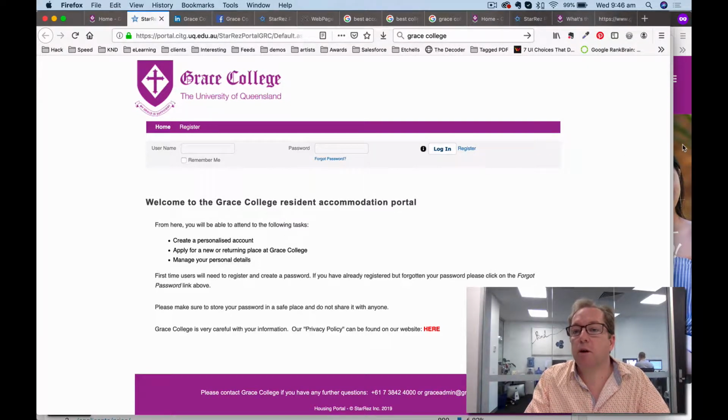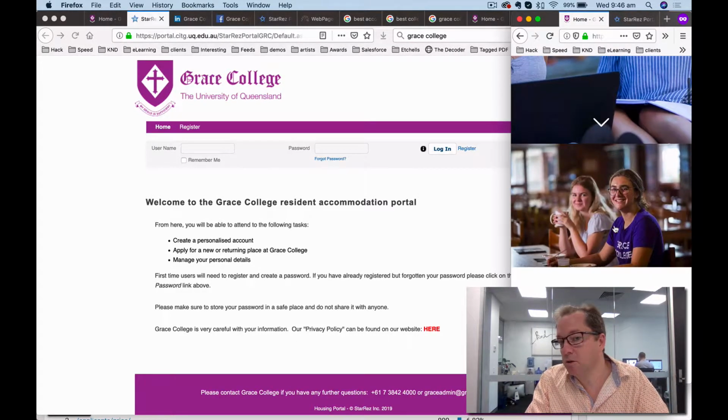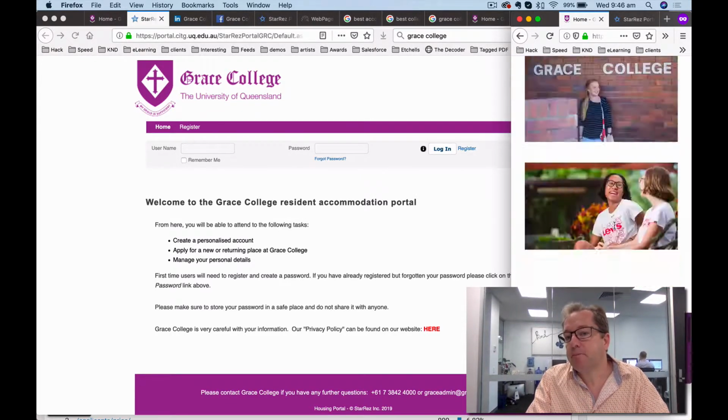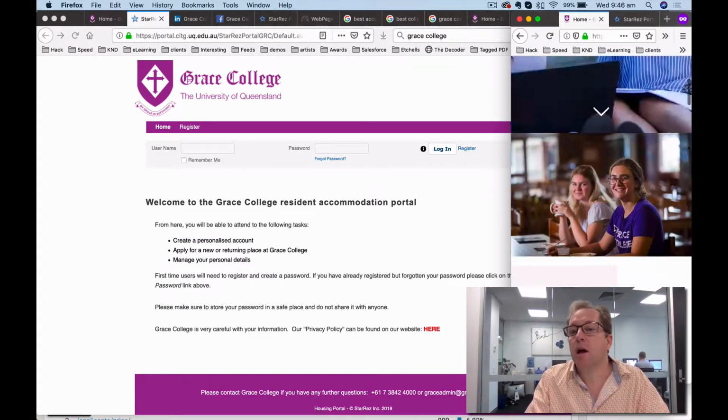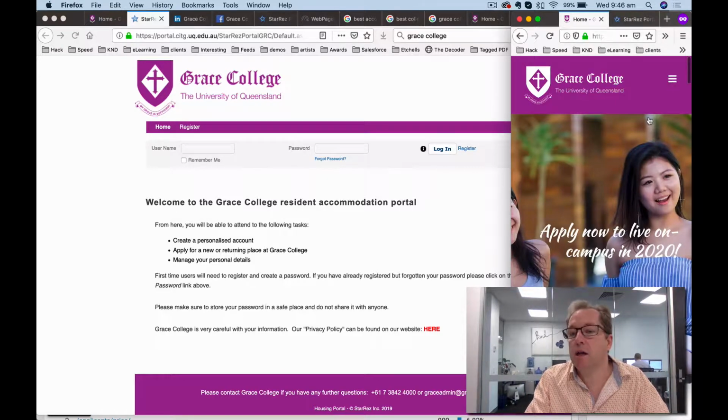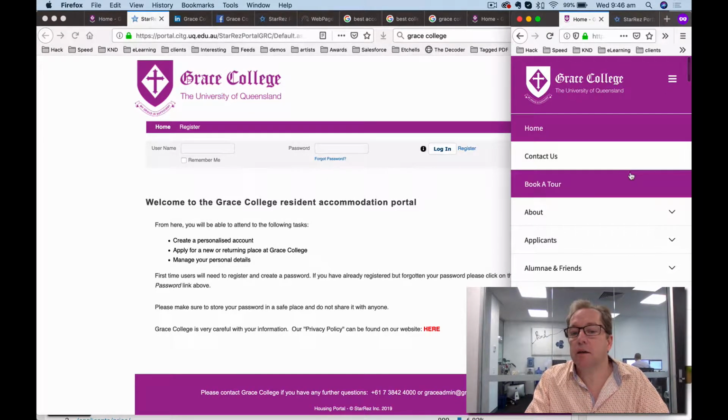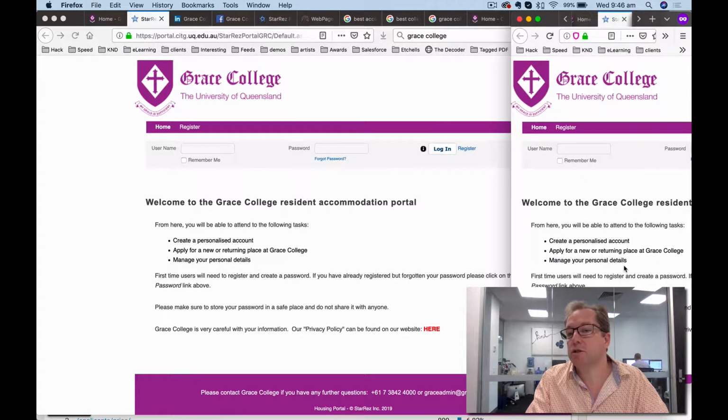What's interesting also about your mobile engagement here, your mobile site's looking really good. This is all working nicely. However, again, the apply now jumps across to a non-mobile friendly zone. So in WordPress, if you used a form process or a small inquiry form, that could stay within the structure of the site, and then you'd be staying within this sort of mobile experience and creating a much smoother user experience there.